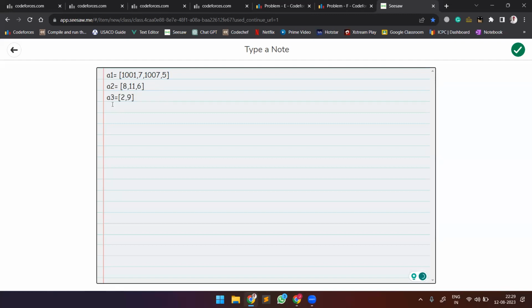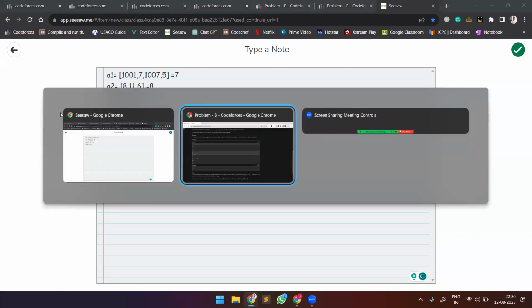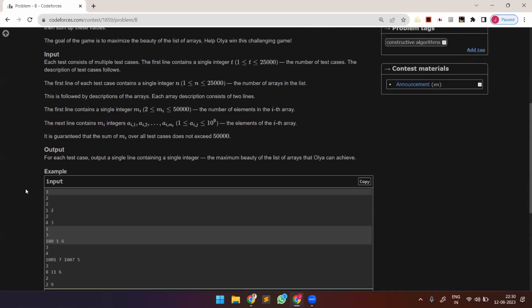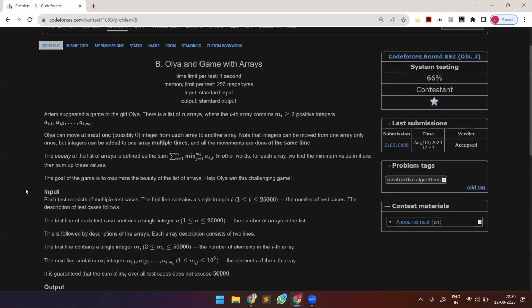So what is the second minimum in this array? It is 7. Here it is 8. Here it is 9. So if I take the sum of each one of them, 9 plus 8 plus 7 minus 7 because 7 is the minimum, and I'll add the minimum element of the array, which is 2. So it sums out to be 19, and this should be the answer, I guess. Yeah, it is the answer. So basically, this is the approach, and if anyone has a doubt, can ask me.